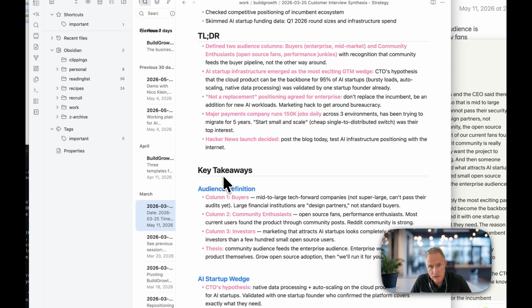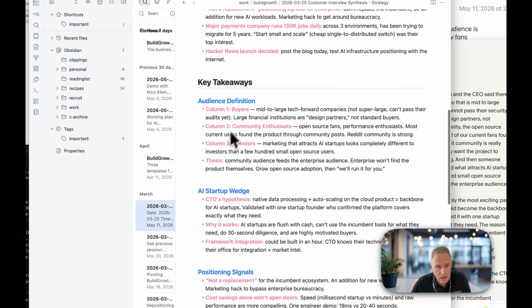Again, the important thing to me is KISS, keep it simple, stupid, as well as 5 major points. You might decide on 3. I've gone backwards and forwards in both, and I've stuck with 5. It seems to be the right level of granularity to me. And then what are the key takeaways?